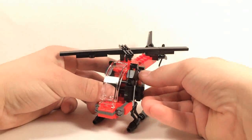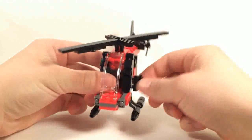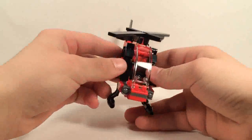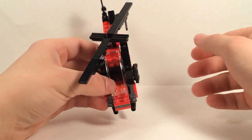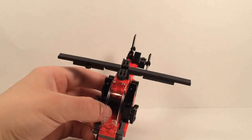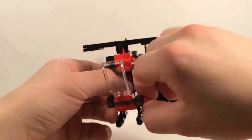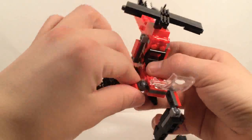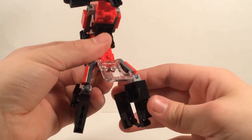So, getting started here, the first thing I do is I take these panels on the side that Scrambler actually did not have, and I flip them forward. Fold the landing gear closer together there. So flip those forward like that. Next, you come up to the top here, flip the rotors in like so, open the cockpit because it's going to make everything easier. Flip down the legs, rotate them around, flip out the feet.